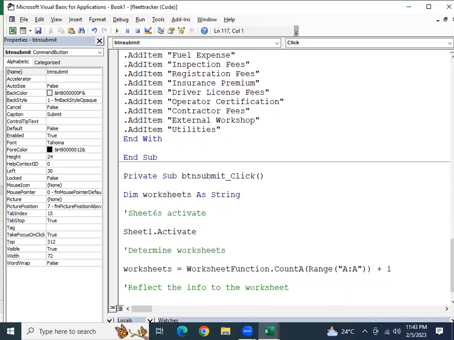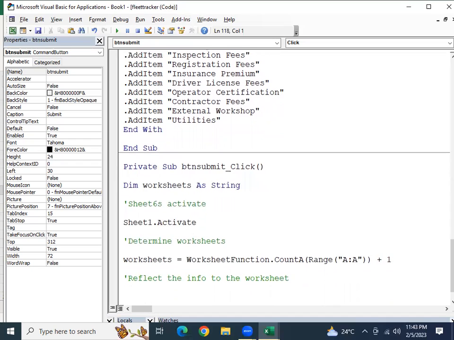So how are we gonna reflect all the information that we have entered into the user form? We just write Cells, then open parenthesis worksheets as string, and then comma, number one rather. We start from one column, right? We have up to 6 columns. So we start from one column, then close the parentheses.